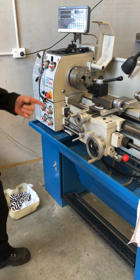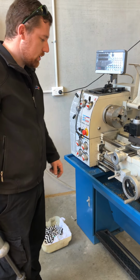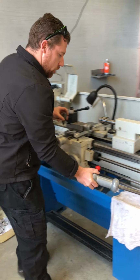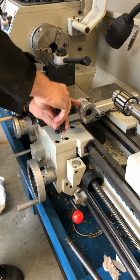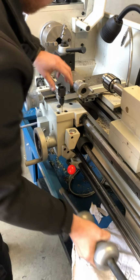Alrighty guys, today we're showing you how to pull off the apron off AL336. First of all, you're going to need a sliding hammer. What we're going to do is pull out these two dowel pins here on the apron. Yeah, the right tools make it very easy.